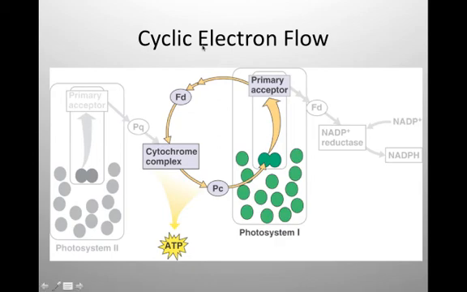It is also thought that photosystem 1 was actually the first photosystem to exist because it's found in many very, very simple organisms, and that cyclic electron flow might have been the only method of making energy for many very simple organisms in evolutionary history.